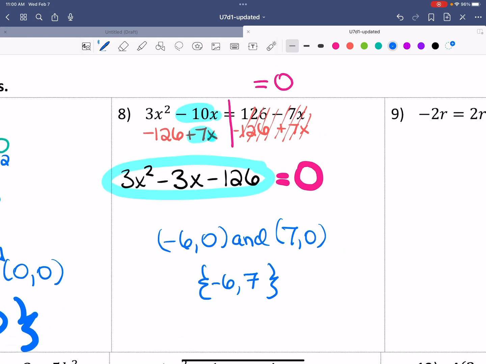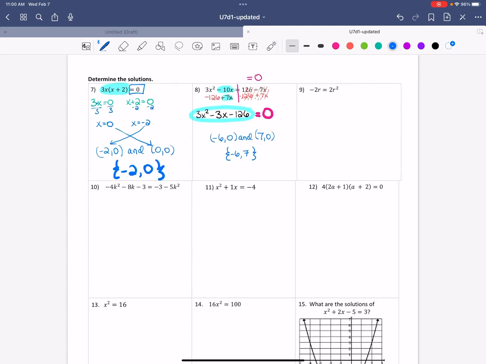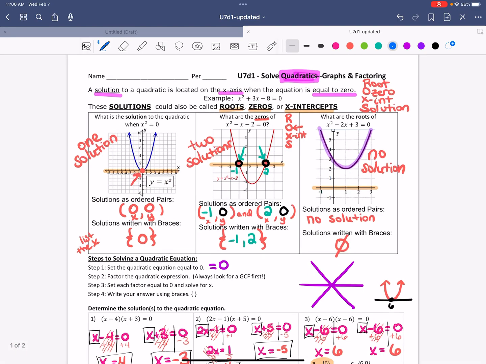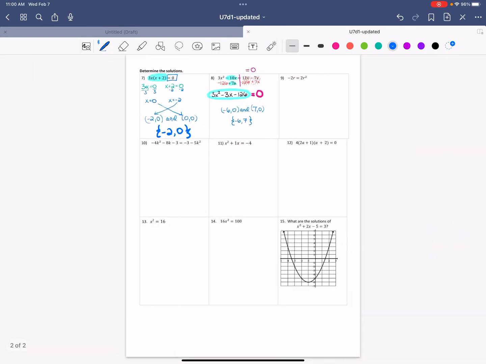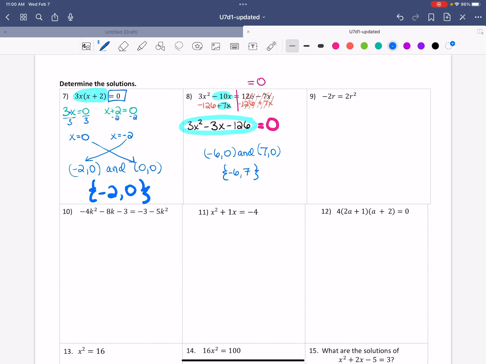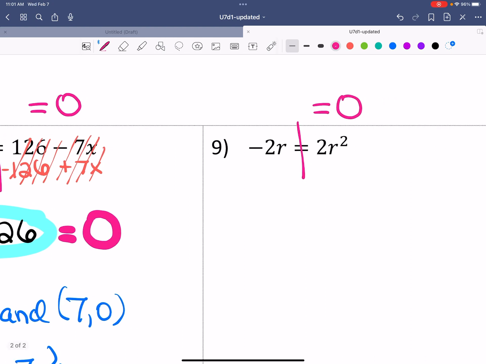All right, one last one with me, and then you will switch to your daily grade, where you can choose whichever method that you like best. If you want to solve them all by hand, or if you want to set them equal to 0 and let Desmos do the rest, that part will be up to you. So we're just going to practice one more time how to make something equal 0 if you want to use the Desmos method. So remember, think of 0 as the word opposite.